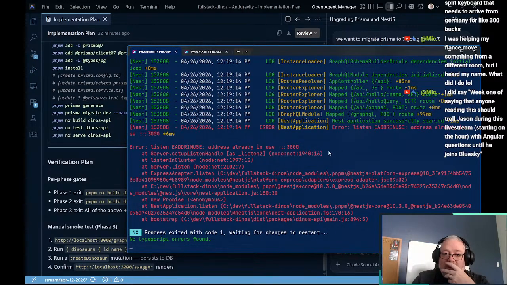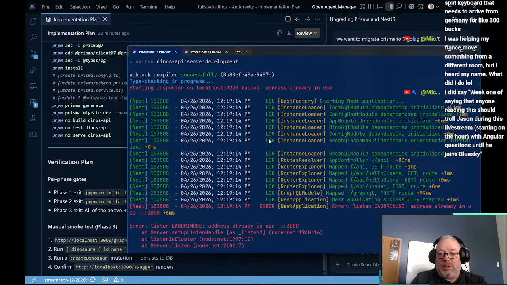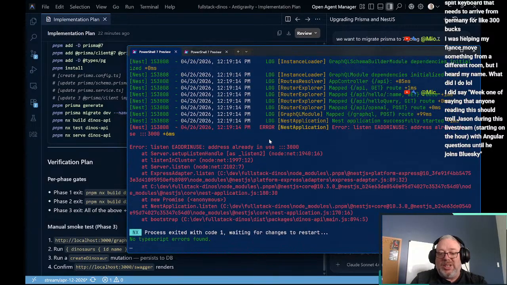Oh no. Address already in use. Port 3000. Oh, it's trying to run the Nest application.